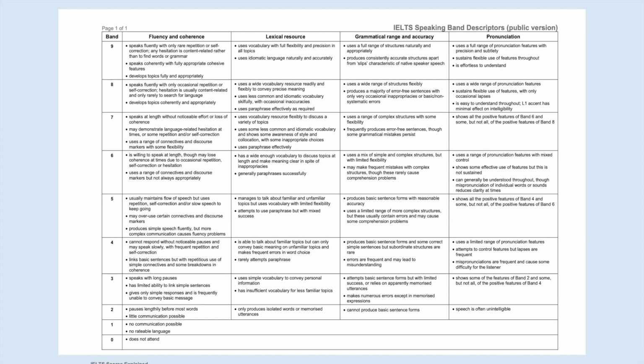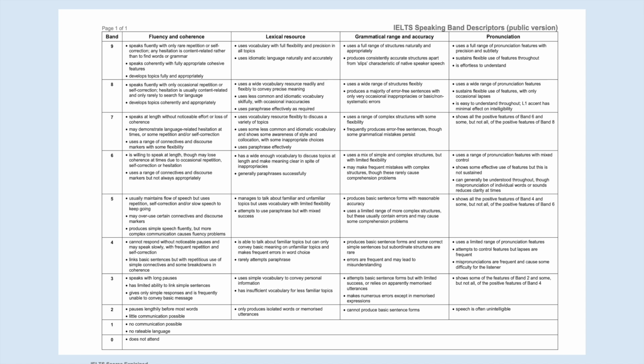For each of the IELTS assessment criteria, you are assessed on a scale from 1 to 9. Then your overall score is the average of these scores. So all 4 assessment criteria are equally important. It is important to understand what examiners are looking for. You can look at the band descriptors for each level. That way, you realize what examiners are looking for.